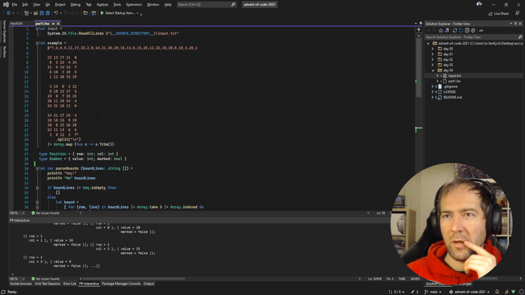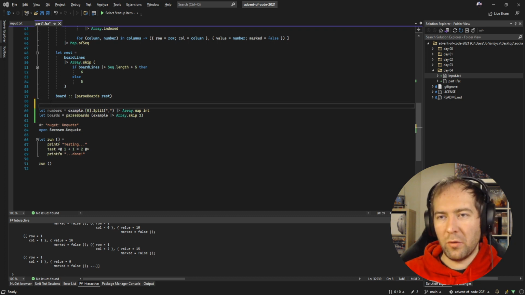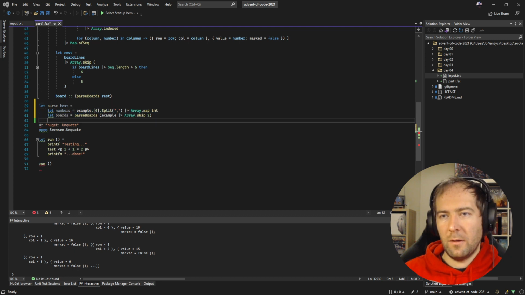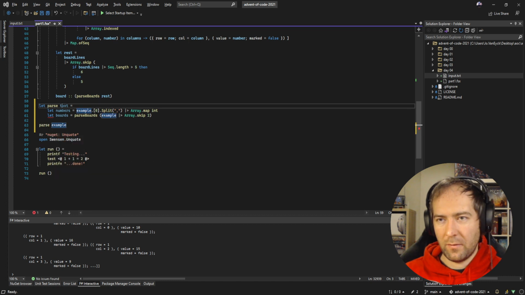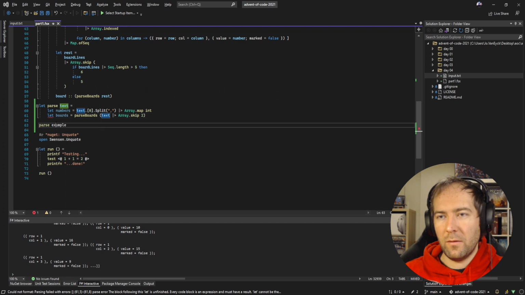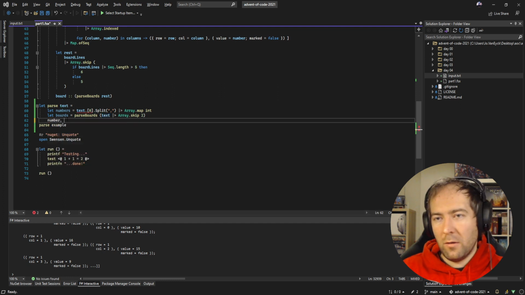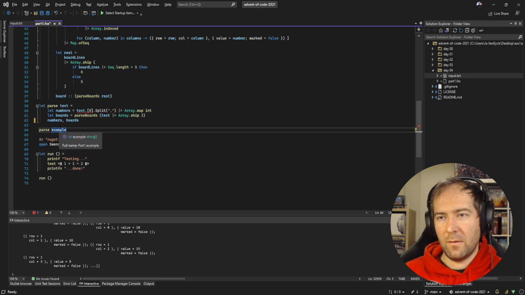And that will make parsing our real input, yeah, that's maybe something we can do. Let's try this on our real input as well. So let's write a parse function, and let's call our parse function on the example and on our input. Instead of example, we should use our argument, and we should return, let's make it a pair containing the numbers and the boards. And text, what is a text again? A string array.